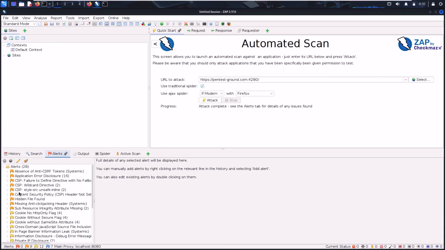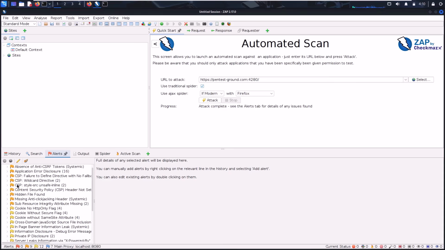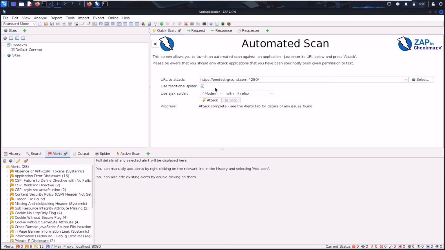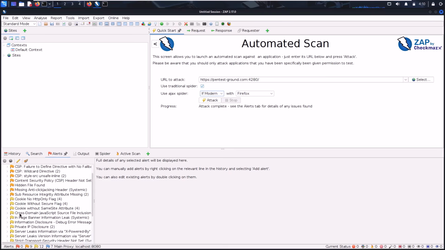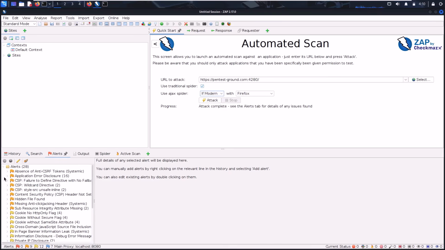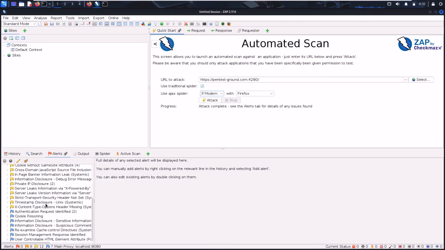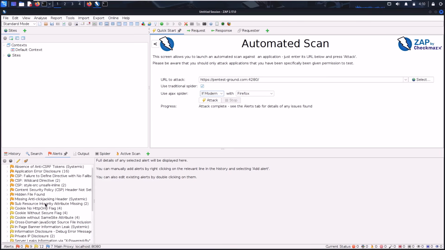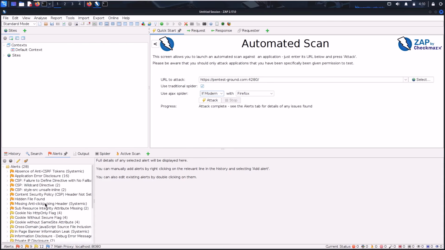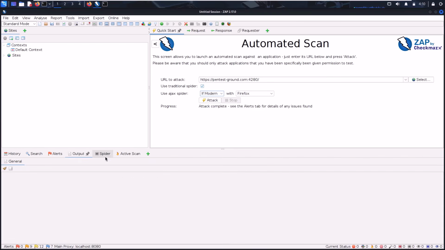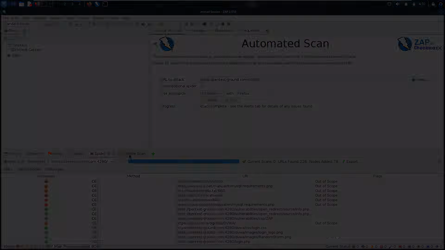As it tests, we are presented with all the discovered vulnerabilities, neatly categorized in the alerts box in the bottom left corner. ZAP is an incredibly robust scanner and a fantastic tool to help you quickly find that low-hanging fruit during your bug bounty recon. And there you have it, a powerful toolkit to automate your reconnaissance and free up your time for manual hunting.